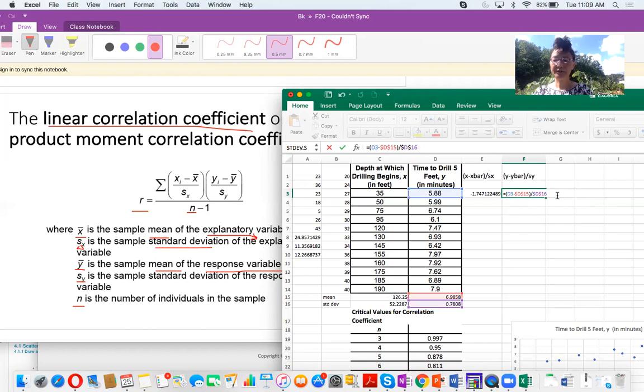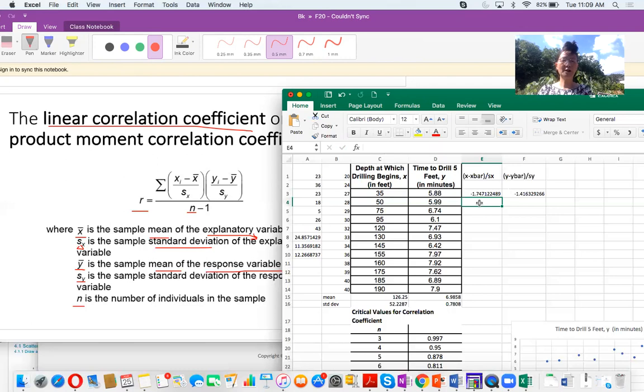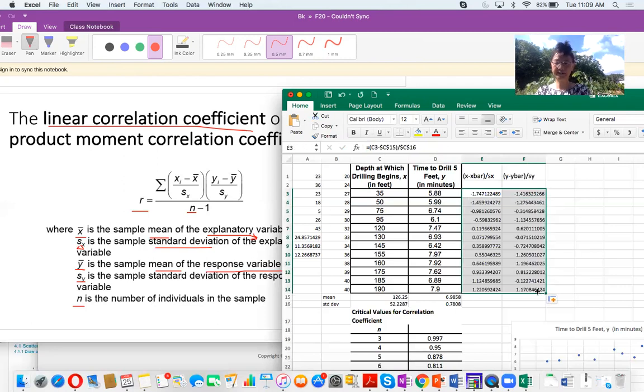Okay, so double check everything. Now I'm going to double check this one. This one I missed the $ sign in front of 15. Okay, $C$15. And now I'm ready to copy down the formula. Select these two cells. But before we do that, double check. This is the formula I entered. And this is the formula I entered. So now copy down the formula for all the x and y.